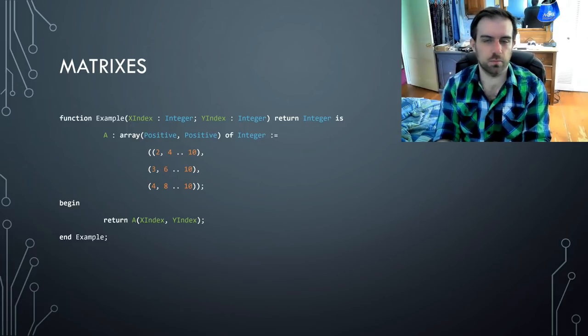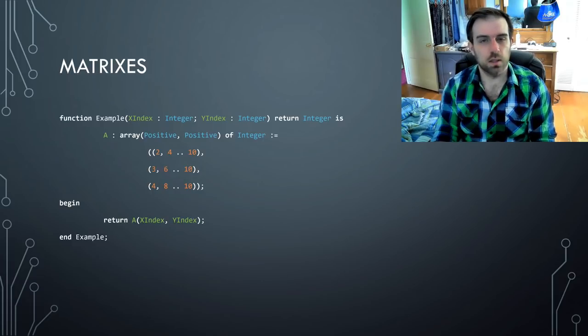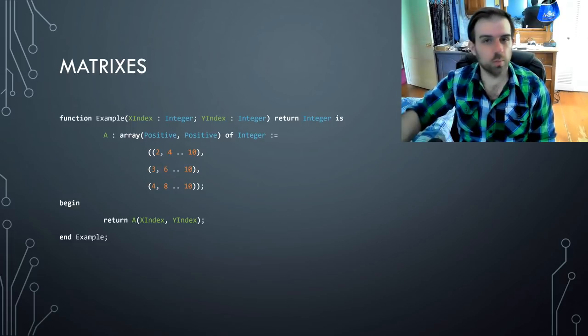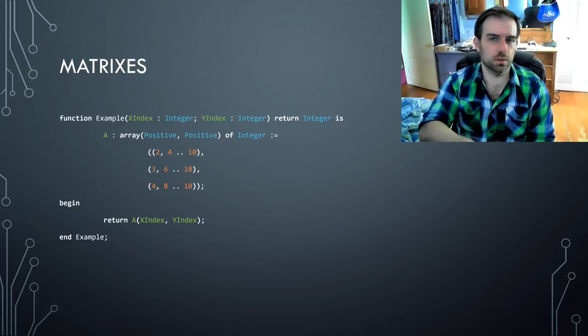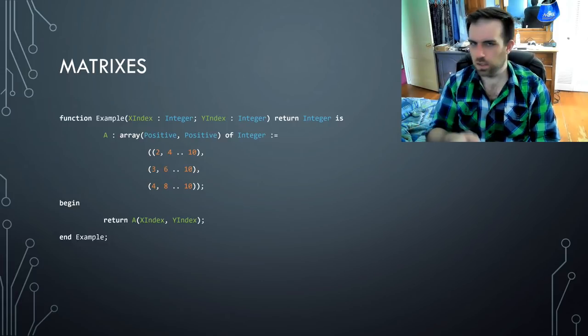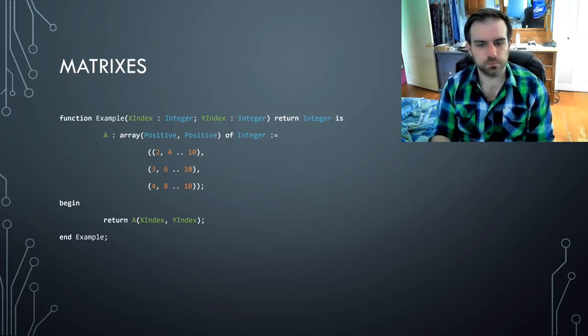And here we actually have a matrix that's using comprehensions. Now you can only use comprehensions for the absolute innermost array. You can't use them for the top level arrays, as far as I know. And indexing, of course, is done very similarly to defining them. You just pass in the two different values.